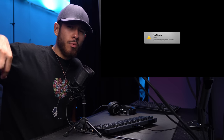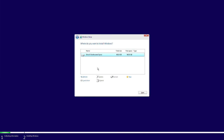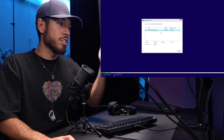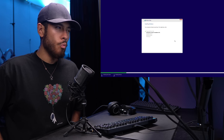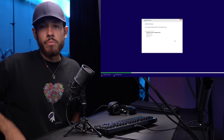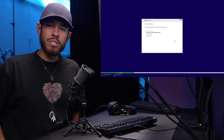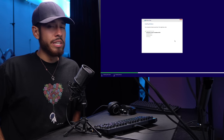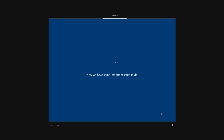I turned off the computer, swapped to the Windows 10 USB, and booted it up. Select 'Install Now,' no product key needed, select Windows 10 Pro, then 'Custom' install. All hard drives and SSDs connected to your system will appear — select the one where you want to install Windows. We only have one SSD so we select that and wait for it to copy all Windows files. This is the kind of issue that's frustrating for first-time builders who buy a Windows 11 USB only to spend hours troubleshooting.